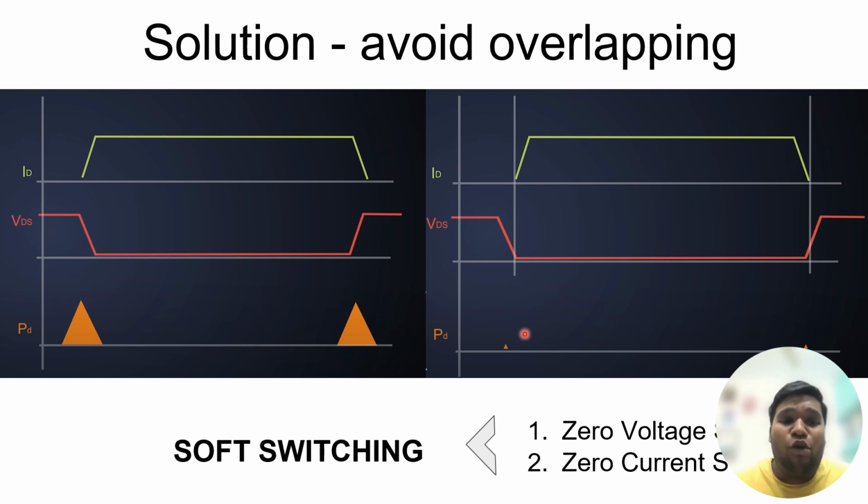The solution is to avoid this overlapping of VDS and ID, especially at the point of switching. How do we do that? So I have my ID and I have my VDS. I can expand my VDS in such a way that they do not overlap at the instance of switching. This is one of the ways I can significantly reduce the loss. So what is happening here? I'm just expanding this part over here, pulling it out to this part, where once my VDS has decreased completely, only then will the ID start to increase.